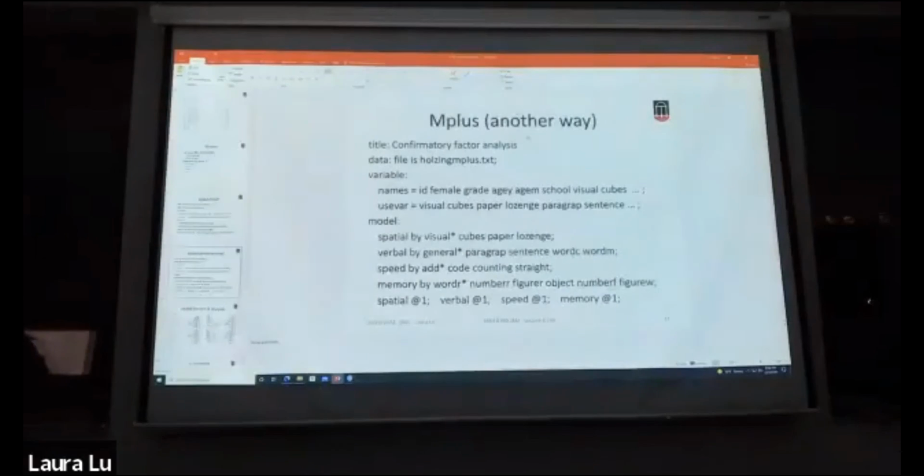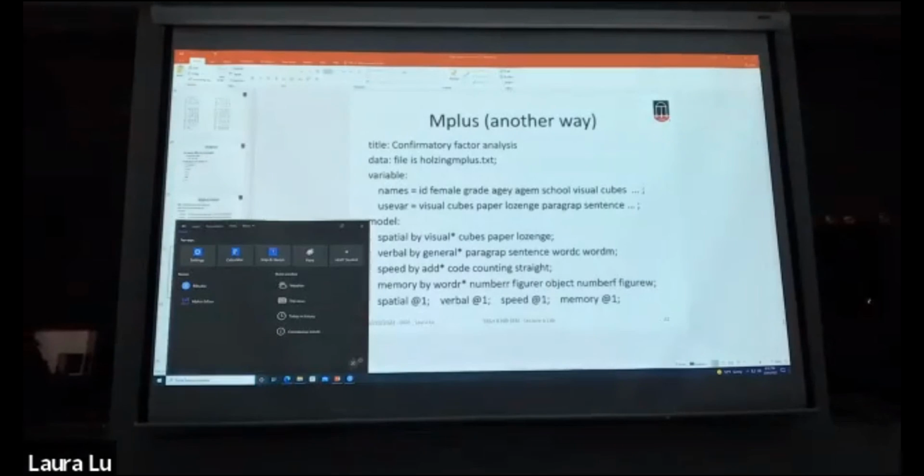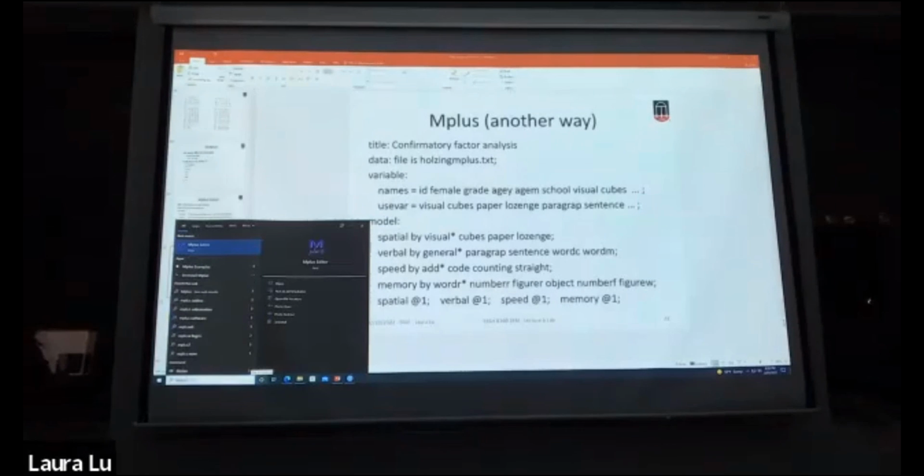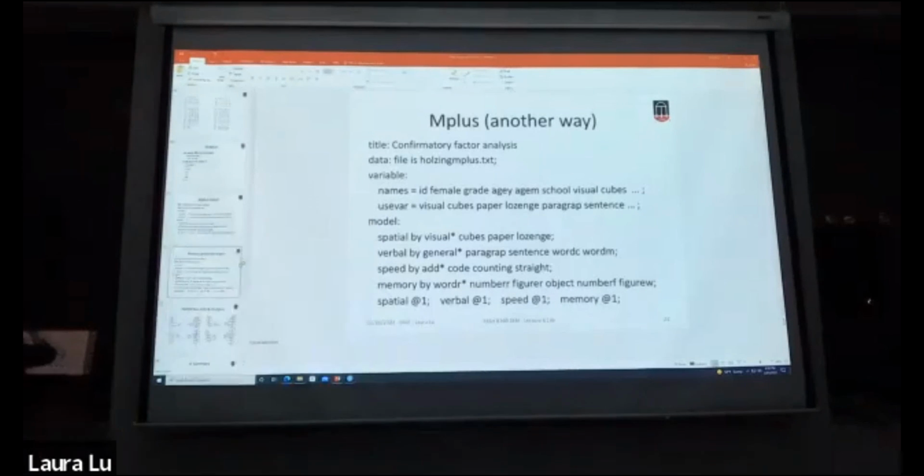In Mplus, you can also download the code from ELC, and let's just quickly run the results. So this is Mplus. It's called CFA1, CFA2, 2 methods to identify your model. CFA1 is the first method.